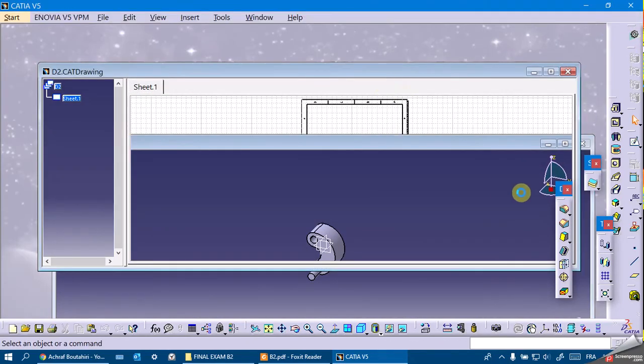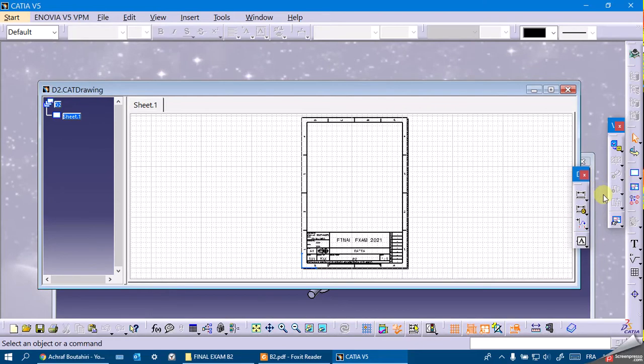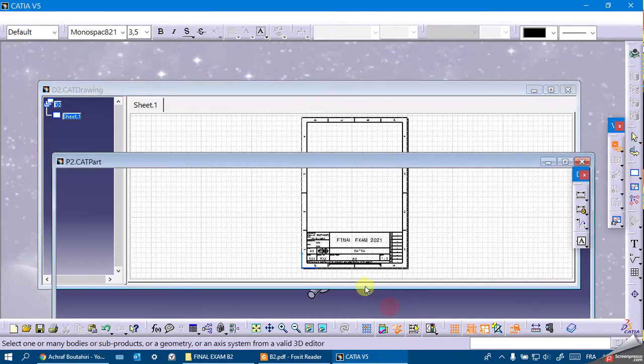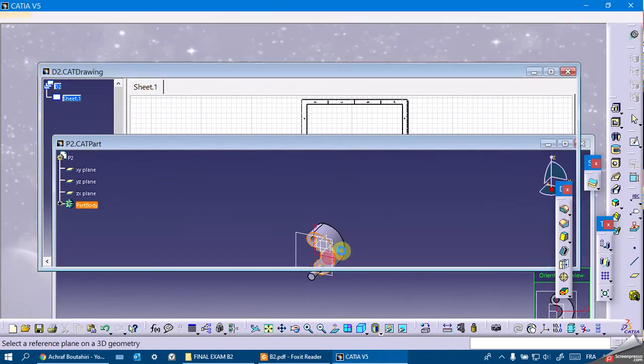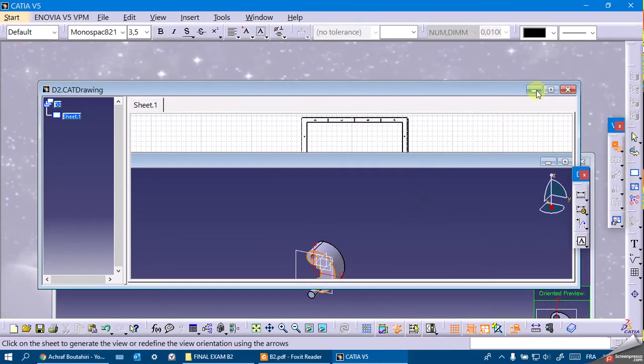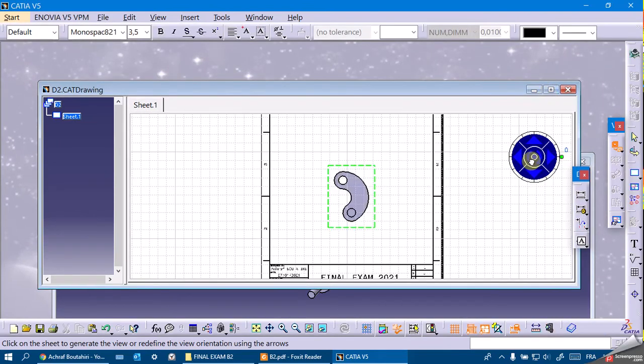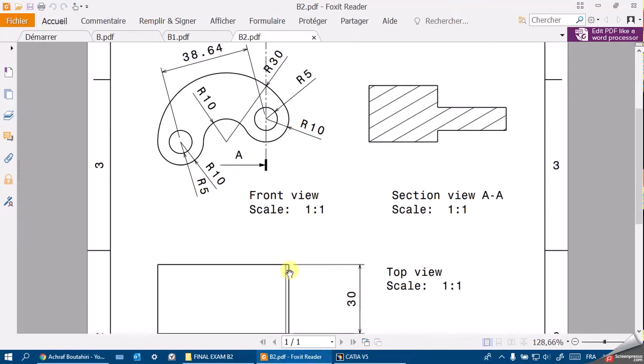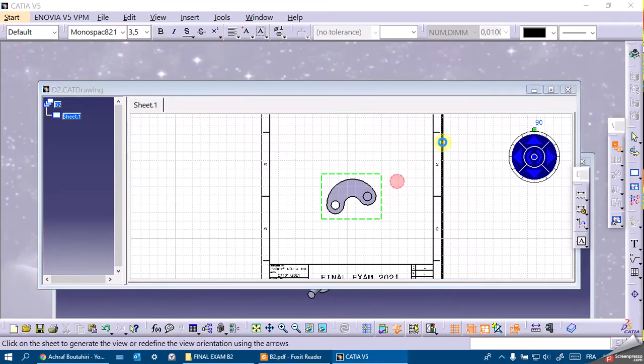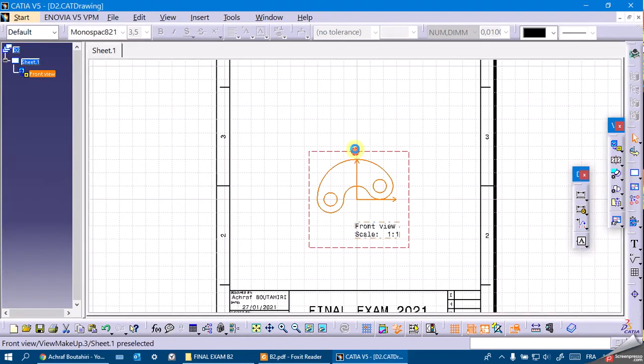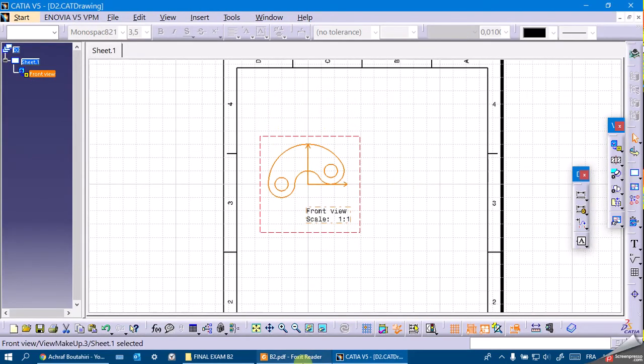We come to the drawing and we select front view from here. We select this face right here, and after that we can turn it a little bit like this to get this configuration, click. We put the text right here, front view.